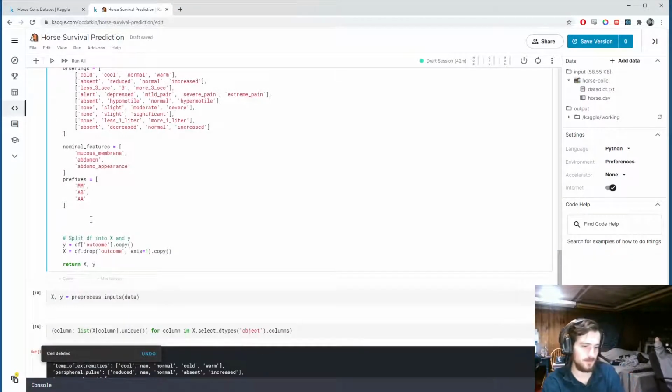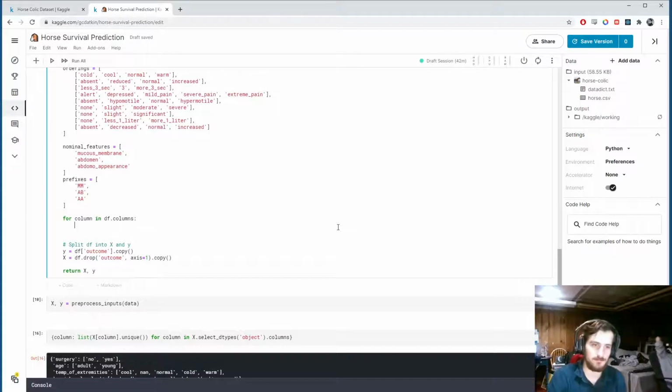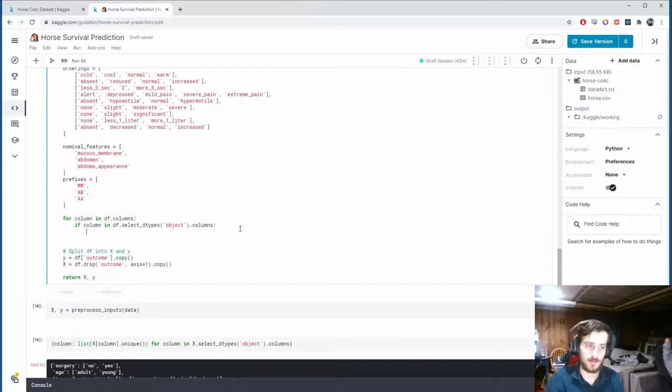So what I'm going to do is for every column, so for column in df.columns, we're going to check if it's an object column. So if column is in df.select_dtypes object .columns, so essentially if we're dealing with an object column, then we're going to check if it's a nominal feature.